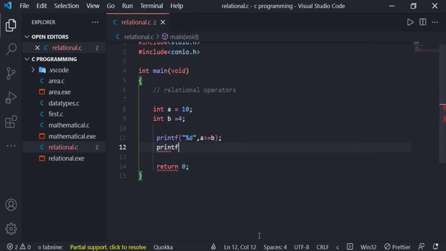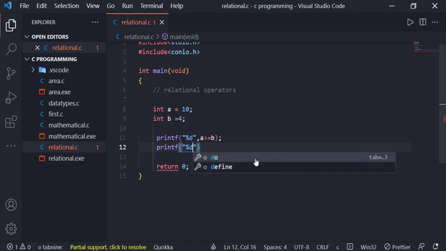Let's print another one. Printf, and let's say percent d again here. I don't know what's happening with my mouse tonight. Seems like you want to use the less than or equal to.